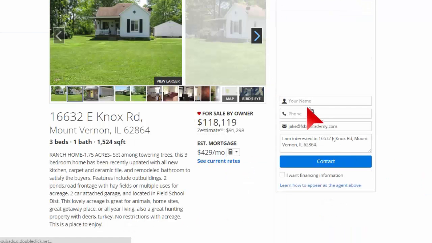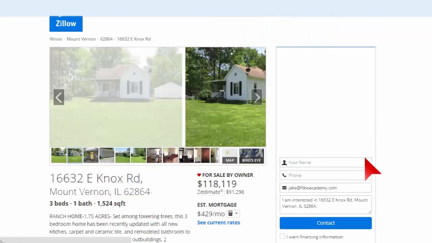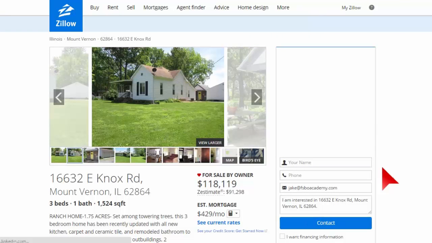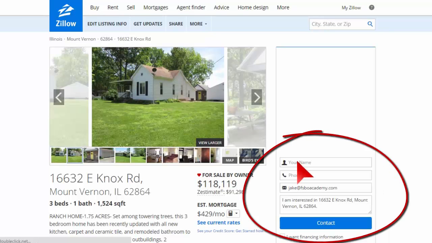And over here, you can put your name and phone number information to be contacted if you're a buyer, and then that's going to be sent to you. Now, the number one thing that you need to do now, and this is so important, because if you don't do this, you are going to lose buyers. You need to go ahead and enter your name, your phone number, your email address in here. Go ahead and change it away from what you have to like a secondary email address, maybe a work email address, and then click on contact.